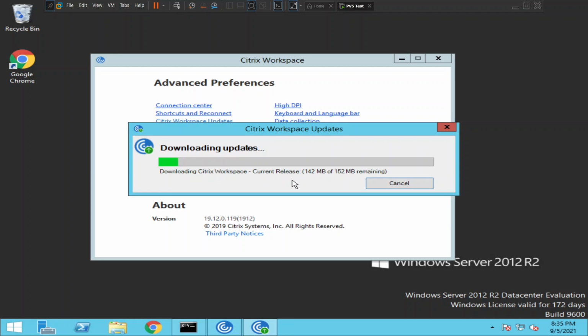But at any point in time, if you are not able to download the updates for the Citrix Workspace application, this could be some restrictions that were made on your computer. If you are using your office computer and that is an issue, then you may have to check with your help desk or some technical person within your organization, because they have to give some exceptions to download Citrix Workspace on your particular device.